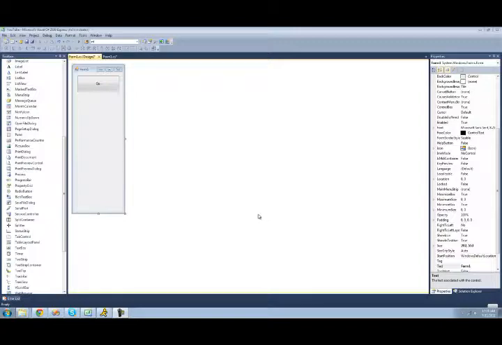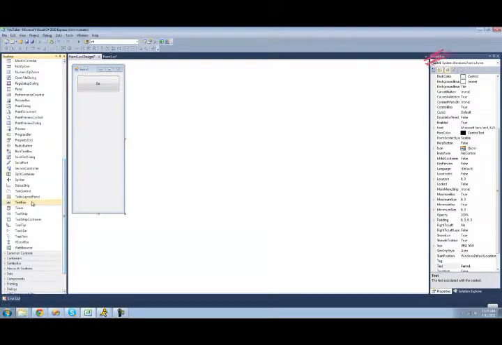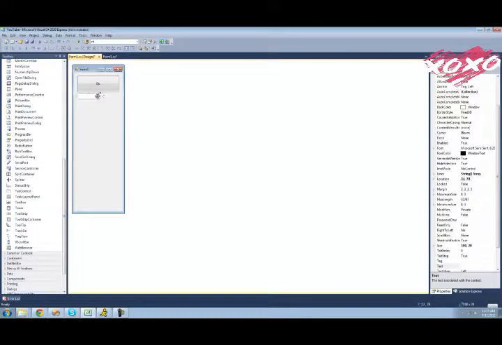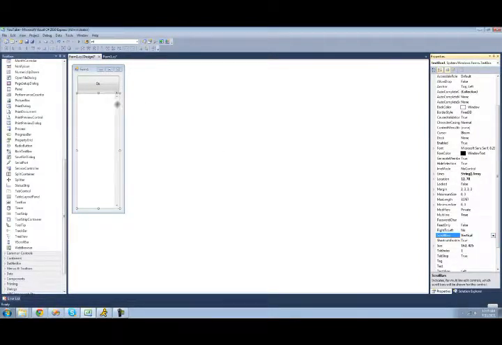So all you're going to need for this tutorial is a button, and you're also going to need a multi-line text box. So get a text box, click this little arrow right here, and make this multi-line. And now we can just make it be a multi-line text box. And also we're going to want to have vertical scroll bars. So we're just going to go over to the Properties panel, go down to scroll bars and change that to vertical. So we now have a vertical scroll bar.